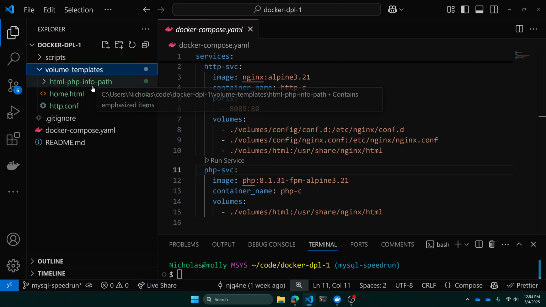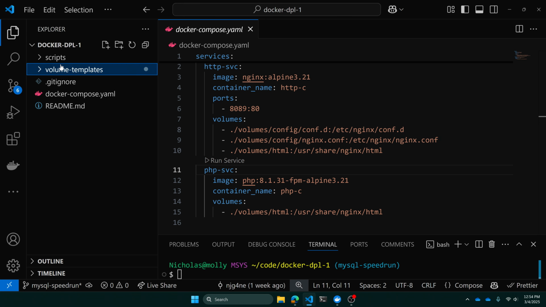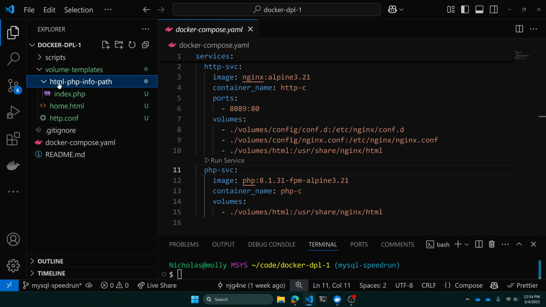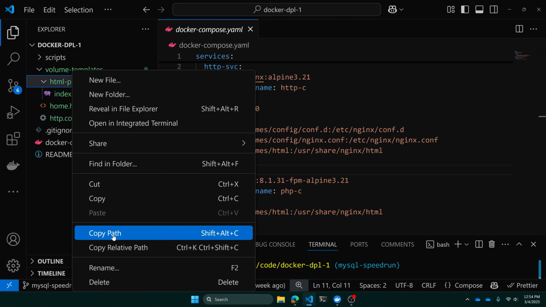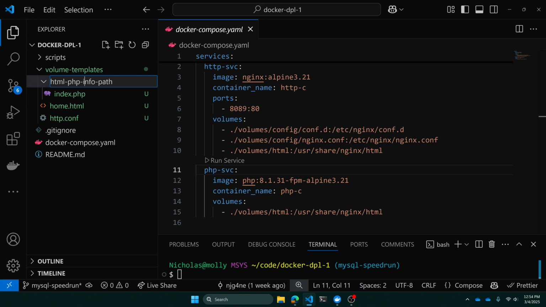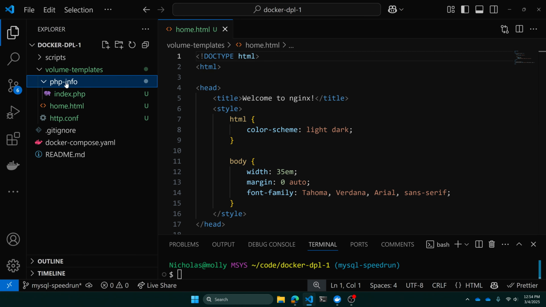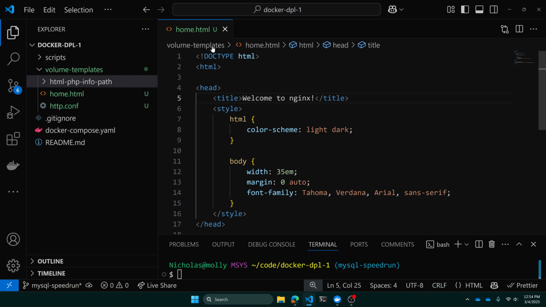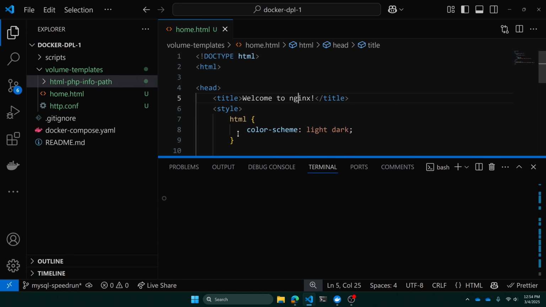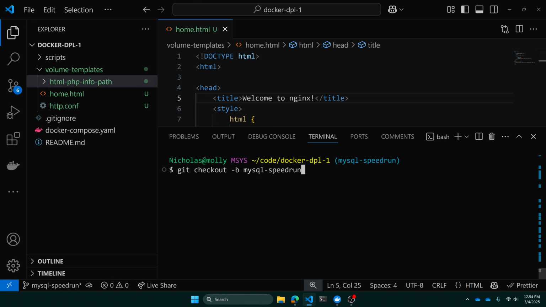And so in here we'll rename this to the path it's going to be, which is just the PHP info path, PHP info, and then the home.html. Really, let's undo that, and I'll just run the current init script to see what things are going to look like. So /scripts init.